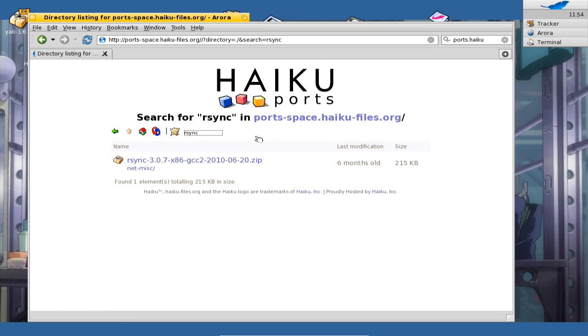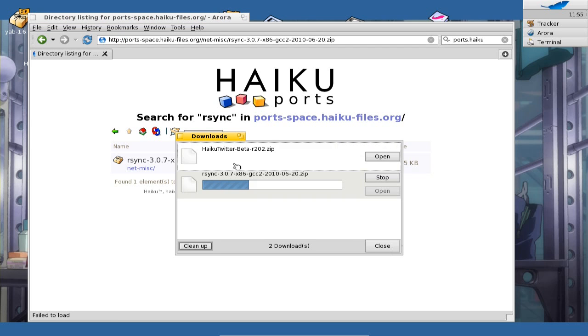There is my third desktop, and you need to go to the Haiku ports website, by the way. I don't have a link here, but I think it's called ports-space.haiku-files.org, and there you can search for rsync, and there's a version rsync 3.0.7 GCC2 version. Just download it. I hope it's working.